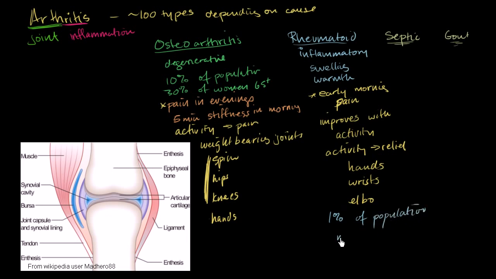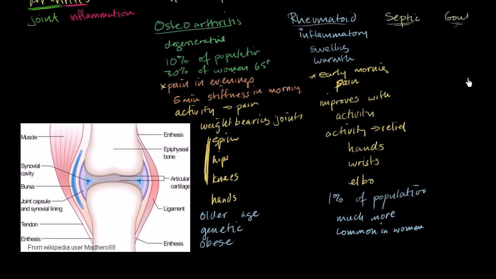It's usually women in their 40s to 60s who will develop rheumatoid arthritis, but again, people fall outside of that as well. Osteoarthritis is a disease of older age. So the older you get, the more likely you will get it, but not all old people will have osteoarthritis, so there is a genetic predisposition for it as well. There's also, if you are obese, you have a higher risk of developing osteoarthritis because your weight-bearing joints are affected.